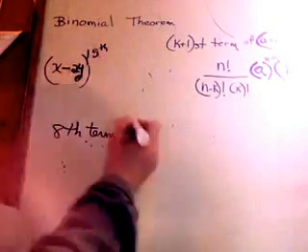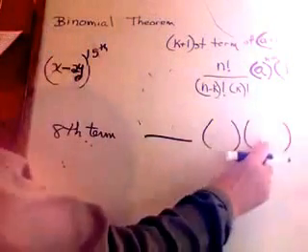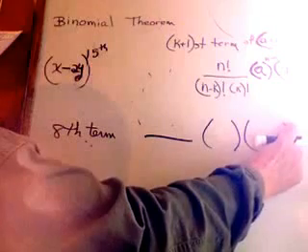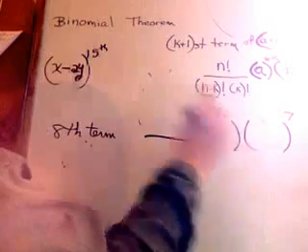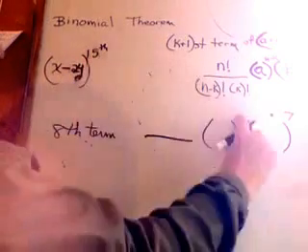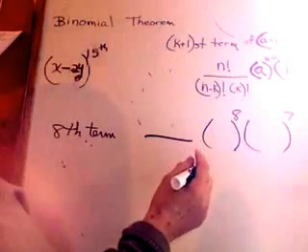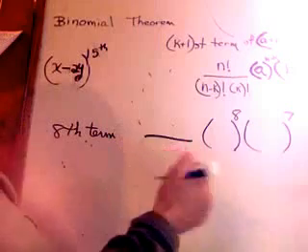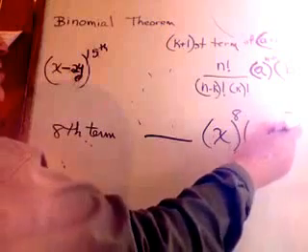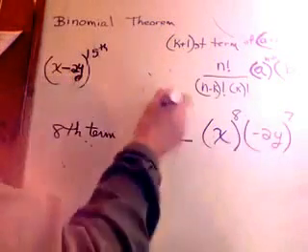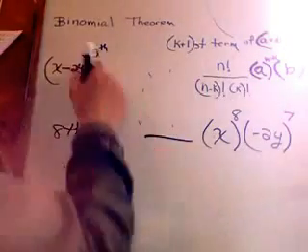So, remember I told you how to set it up? Make a fraction bar and 2 parentheses. So if I want the 8th term, the exponent in this term is 1 less than 8. So what's it going to be? 7. Okay. What exponent goes here? Well, 15 has to be the total sum of these two exponents. So how about an 8? 7 and 8. Does that add to 15? Oh yeah. Now what goes inside of this? x. What goes in here? Minus 2y. All right, let's do the factorials for the major part of the coefficient. Do you remember what factorial goes on top? 15.